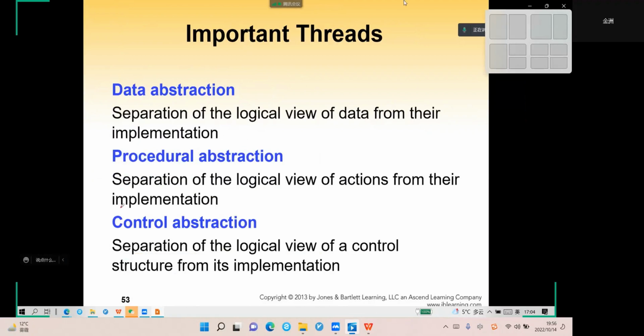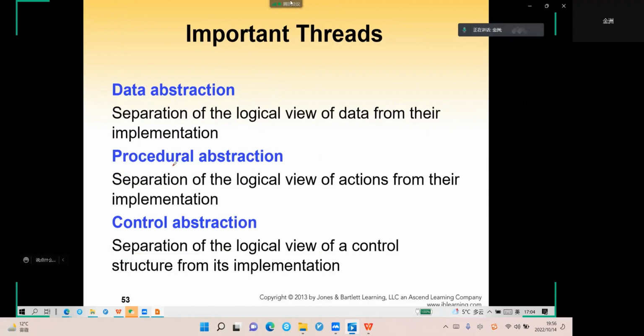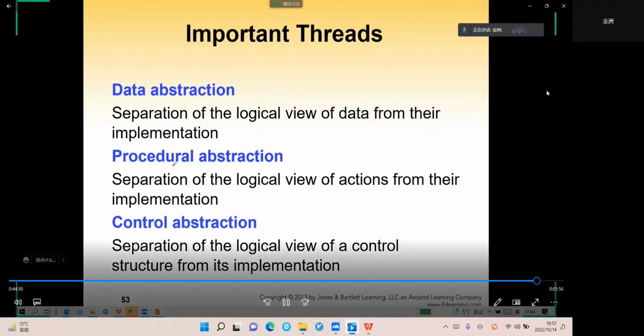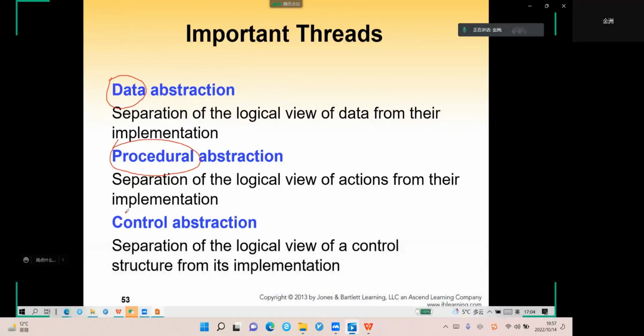In abstraction, when you design your algorithms, you use the concept of abstraction. We can consider it from data abstraction, procedure abstraction, and control abstraction. Abstraction is like, you don't need to know how the bones or the blood of a dog work. You just know how it runs, how it moves. You just get to know the higher-level things, okay? So you consider it from the data viewpoint, the procedure viewpoint, and the control viewpoint to do the abstraction.